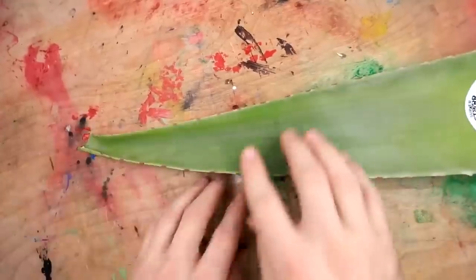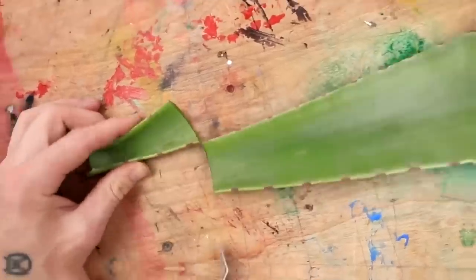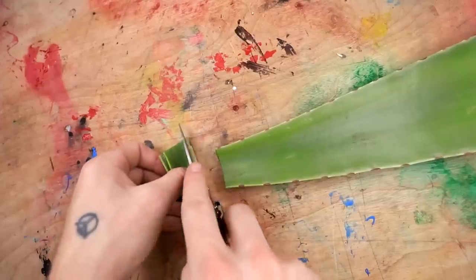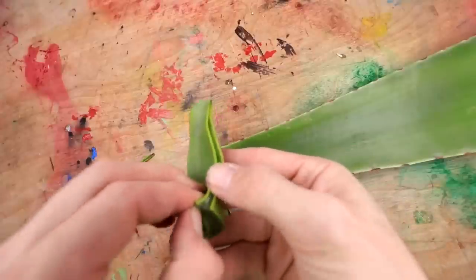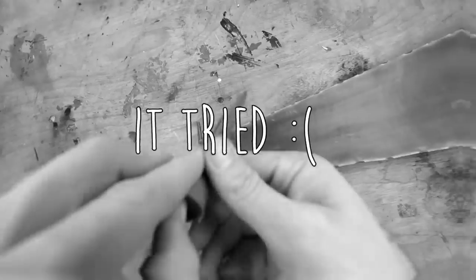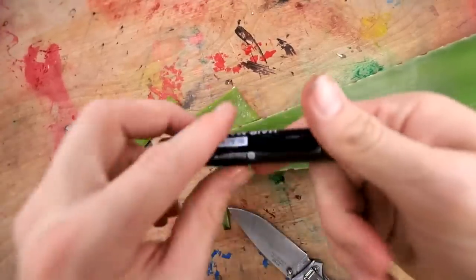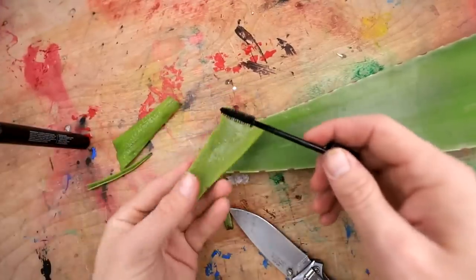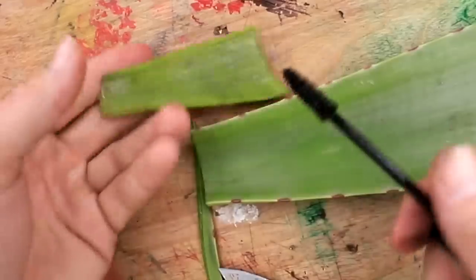Okay, so here's our aloe vera. I'm just gonna go ahead and cut a little bit off the tip. Here we go. And theoretically, it should just peel right apart. I mean, it was close. It tried. It tried. Oh my gosh, so slippery. Yeah. Now we're just gonna get our mascara and just dip it in there. Woo! Yeah. I feel like this might ruin the mascara though. But I'm sure it'll be fine.